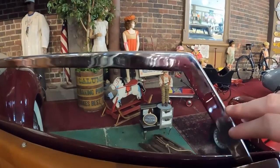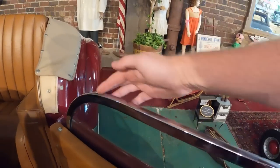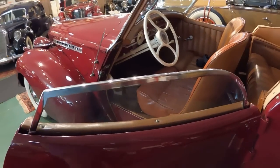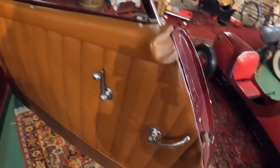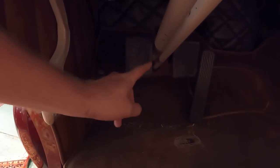Notice this car does not have vent windows, but this is the same shape as a Nash Metropolitan or a Pontiac Solstice. Same shape, which is weird and crazy. Door handle to get out. Coming down inside the pedal box down here, you have the emergency brake and or hand brake. Over here you have the clutch, brake, gas pedal. Just notice the steering wheel shaft goes in between the clutch and the brake pedal.